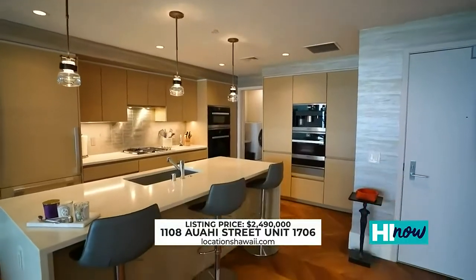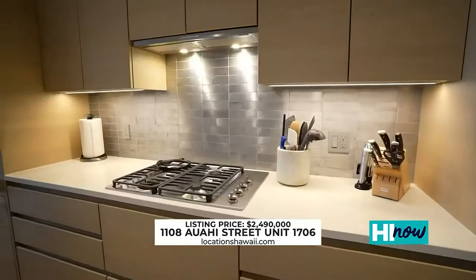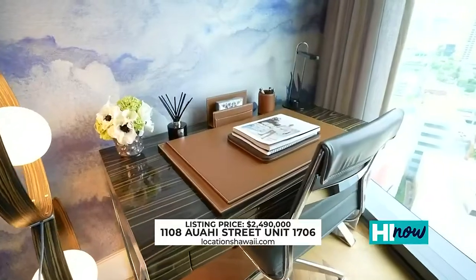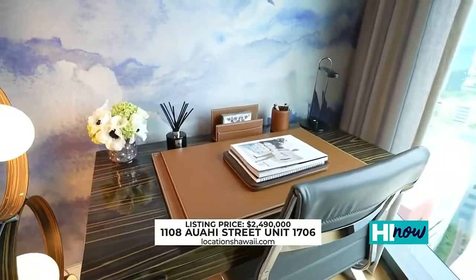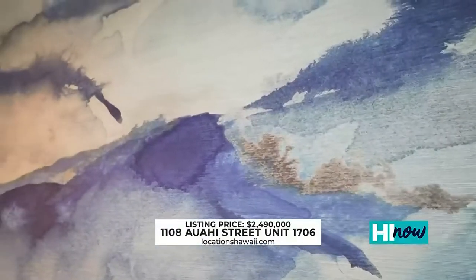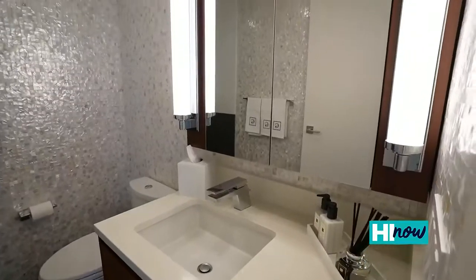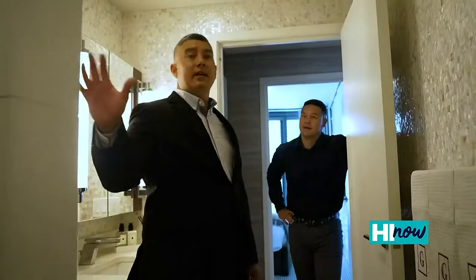What's happening inside the unit? This home was designed by renowned Shelly David of Complete Island Homes. She and our owner, hand in hand, curated an environment that promotes peace, tranquility, and inspiration. Like this wall covering mural by award-winning atelier Phillip Jeffries. What's going on over here? Yeah, so this guest bathroom, from floor to ceiling, hand-picked mother of pearl, true mother of pearl.